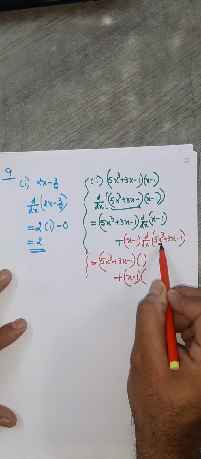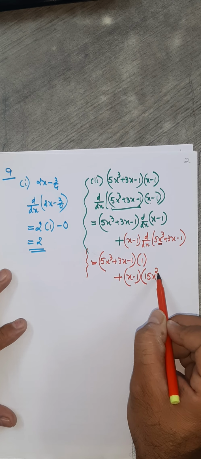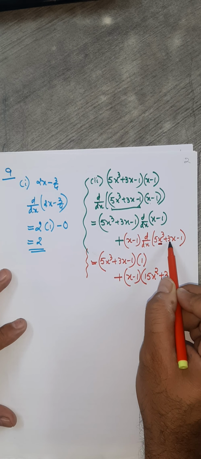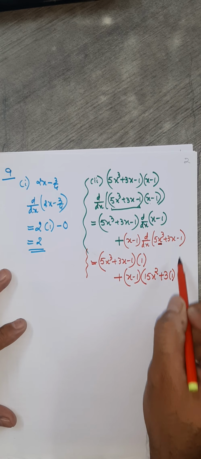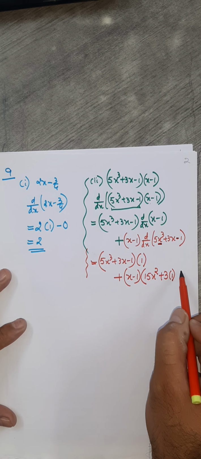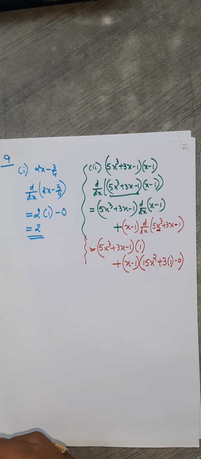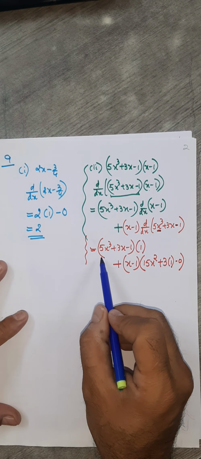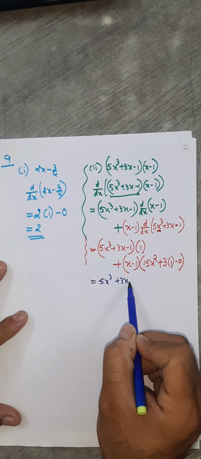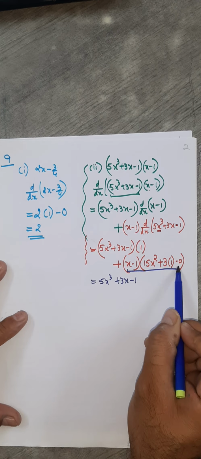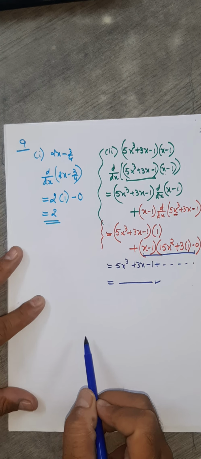What is derivative of x cube? 3x squared. So this is 15x squared. 3 being constant with the function as it is. What is derivative of x with respect to x? 1. What is derivative of 1? You know it is 0 here. So differentiation is over. Now you just need to simplify. This one as it is here, 5x cube plus 3x minus 1 as it is. You open these brackets and simplify. So you can have the final expression.